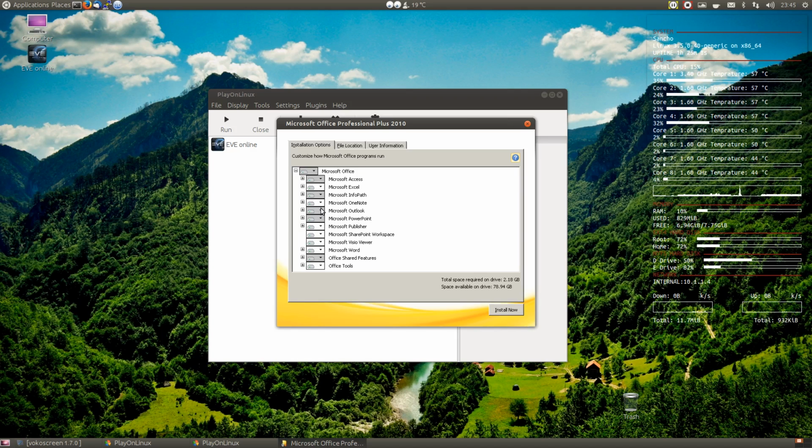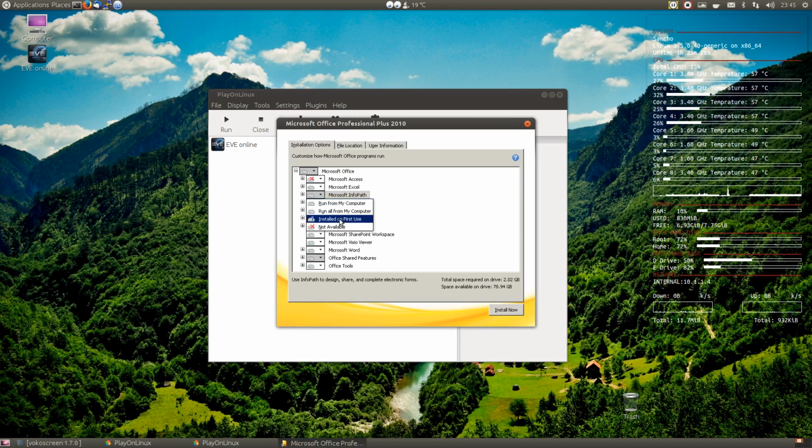So go ahead and just deselect everything that you don't need. I'm not too sure about Access. For those who are heavily reliant on Access and it doesn't actually work, again, go ahead and install that in a virtual machine. If it does work, please let me know. I'm not a heavy user of Access. I actually don't use Access too often, so go ahead and install it if you do use it, and please again let me know if it does work.